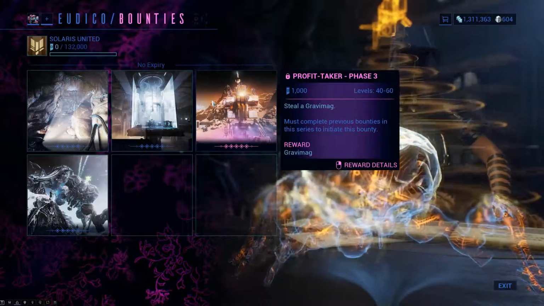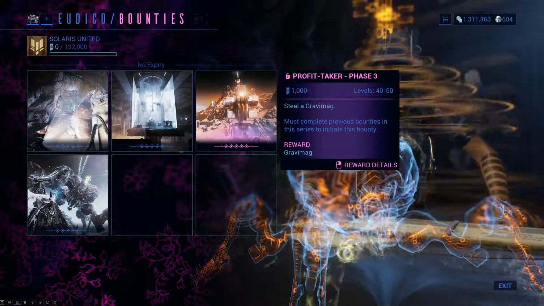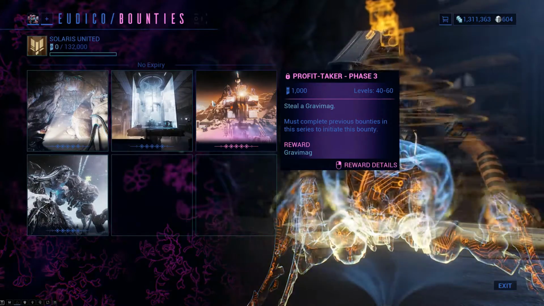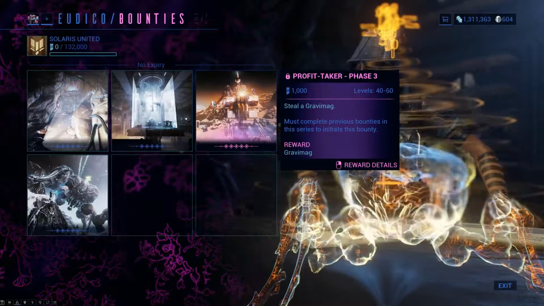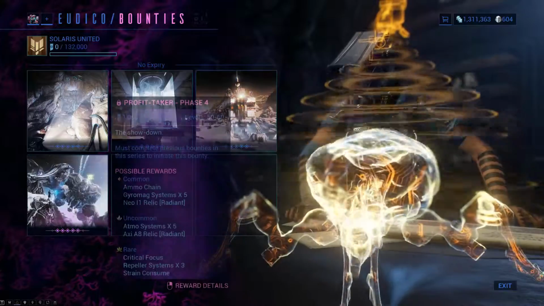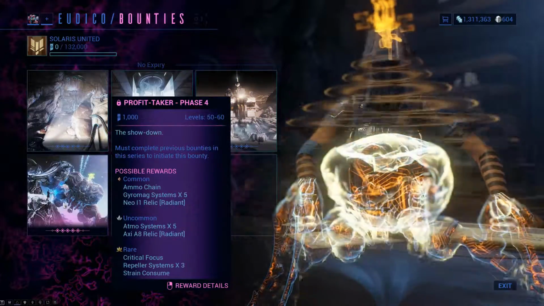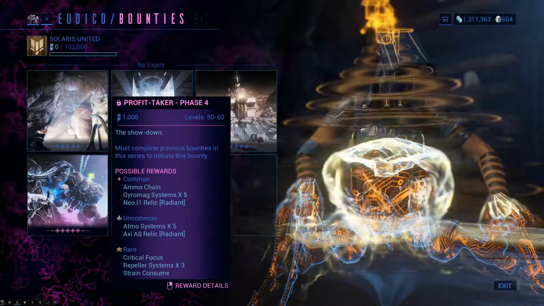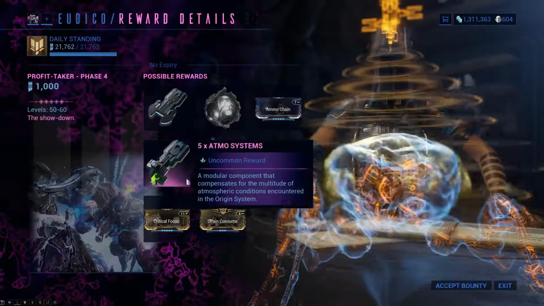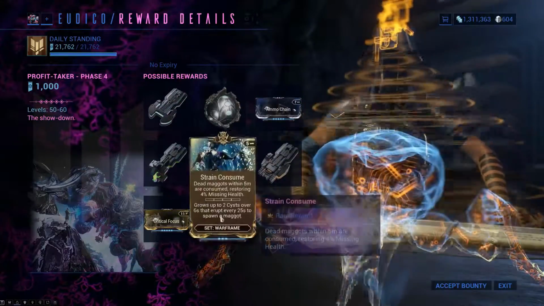Phase 3, the Gravimag. And the Gravimag is what lets you use an Arcwing weapon while not in Arcwing mode. If you've seen people do that in Cetus, doing bounties and whatever, and just blasting people with their Arcwing guns, that's with the Gravimag. And here we go, phase 4, the Takedown. You get stuff that you need to build the Gravimag or build Hildrun parts or whatever.